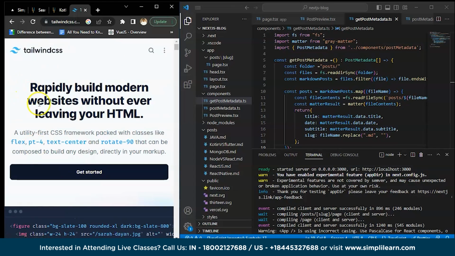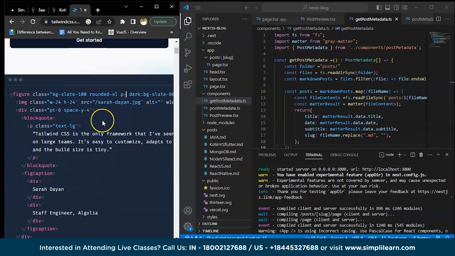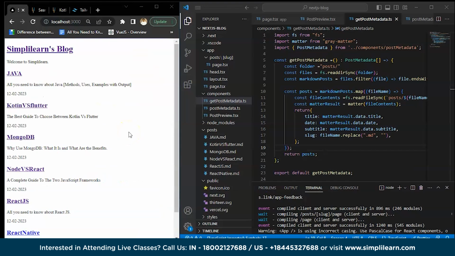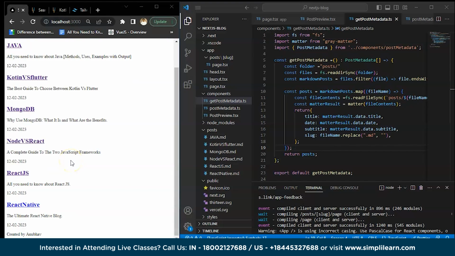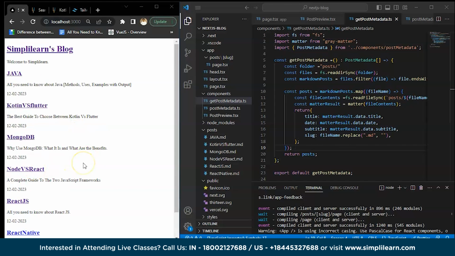So we can rapidly build modern websites without ever leaving your HTML. And you can also compose these components directly in your JSX or TSX files. This is what I love about Tailwind CSS.